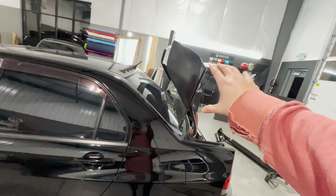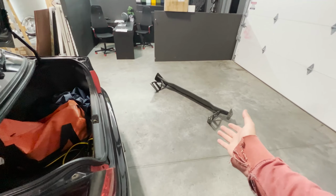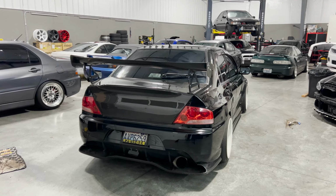Personally, I really like the stock Evo wing a lot. But once again, this is just to see if this is even a good look for the car, because if it's not, then we won't even bother with getting a bigger wing like this. But I think it'll look pretty good.